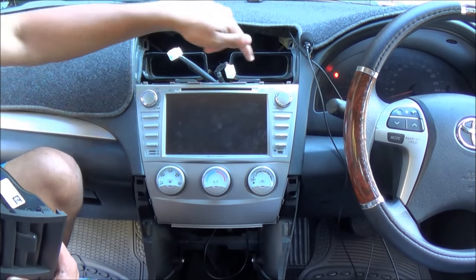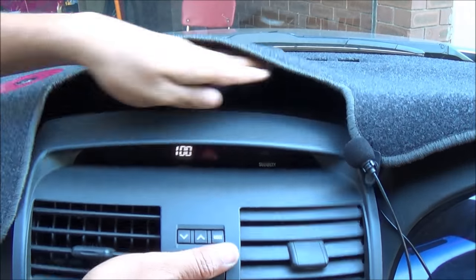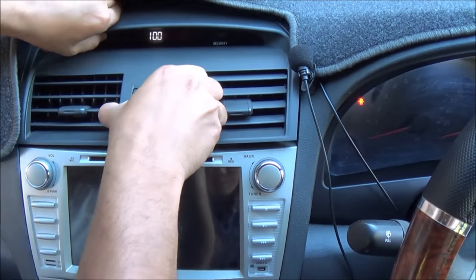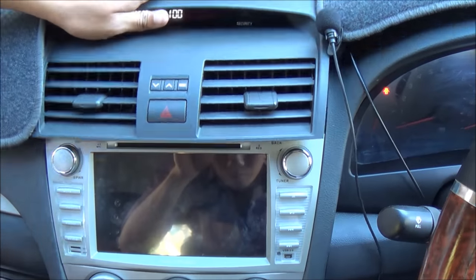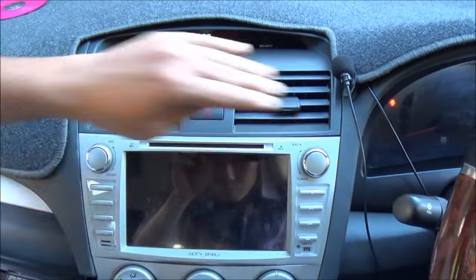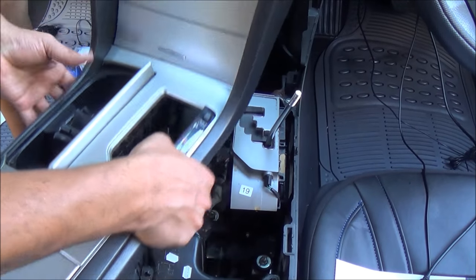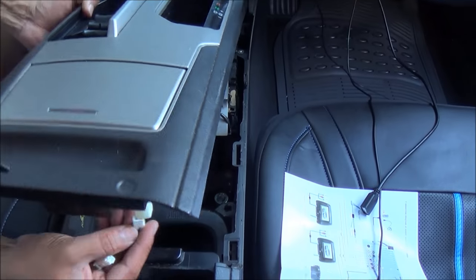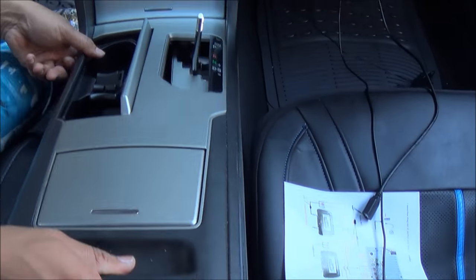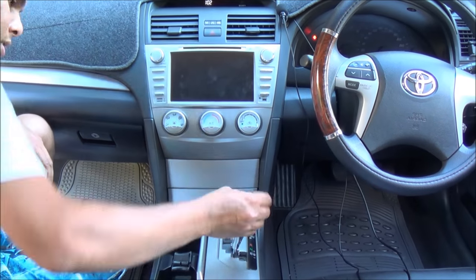Okay, now the radio is in place and it is bolted on, and we just put all these plastic panels back where they belong. So make sure you plug in all this wiring. Install all these plastic clips back. All right, time to turn it on.